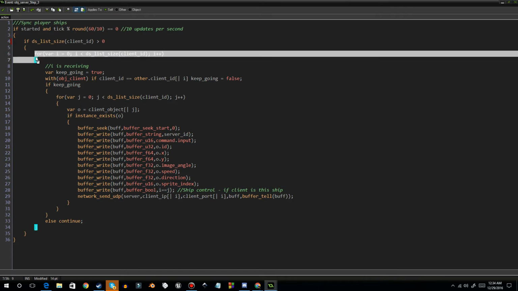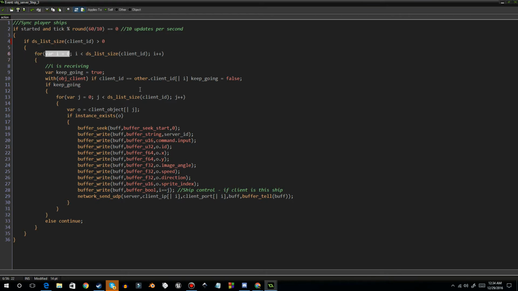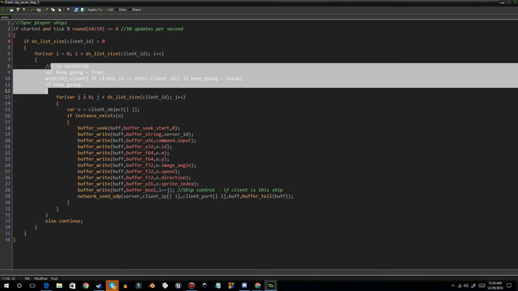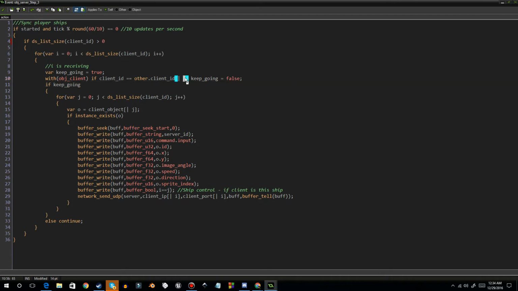It loops through all the code. So in this case, it loops through everything between these highlighted brackets. First we set var i to 0. We use var so that i is destroyed at the end of the code, because we don't need it. And we set it to 0, so it'll run all of this where i is 0. So you see these i's here will be replaced with zeros.